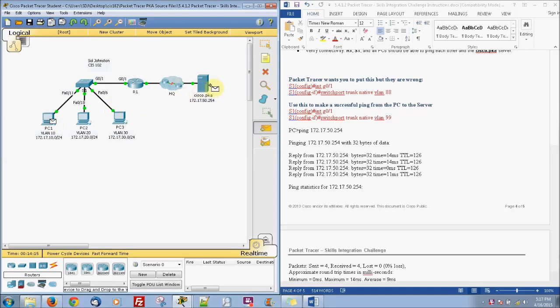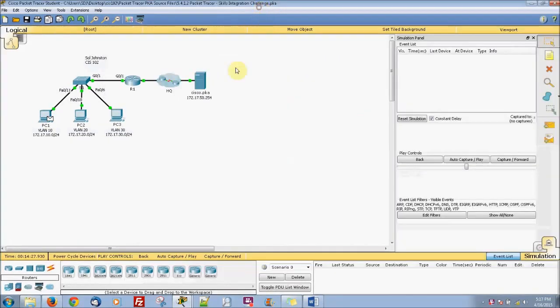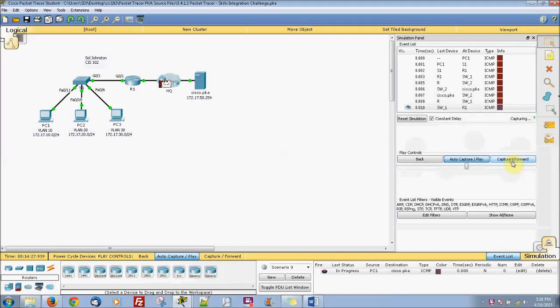You can show it graphically too if you really want to. So it's a simulation. See, it'll actually go all the way there, and it goes back.